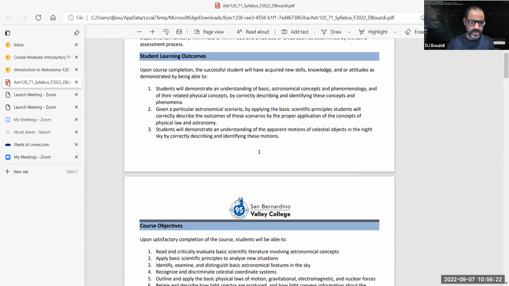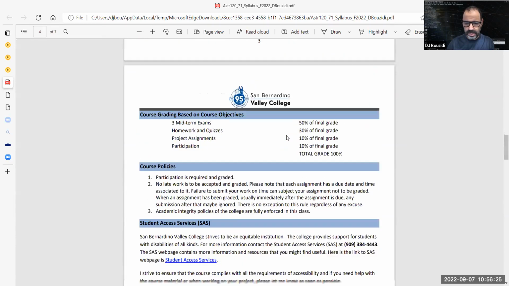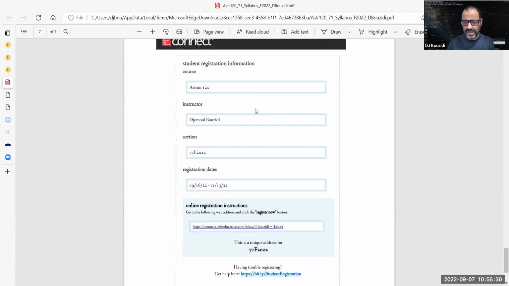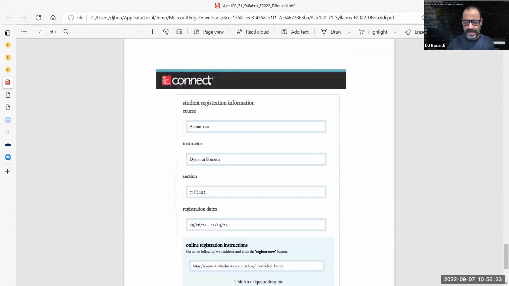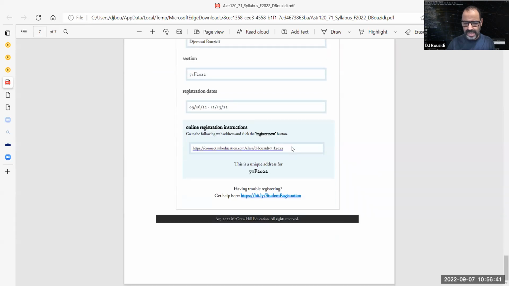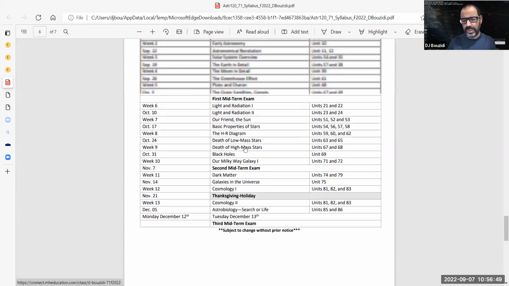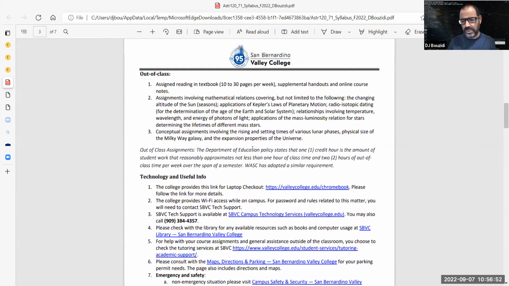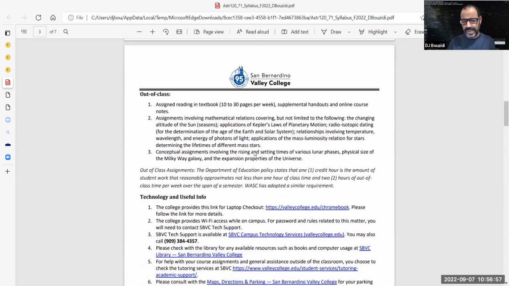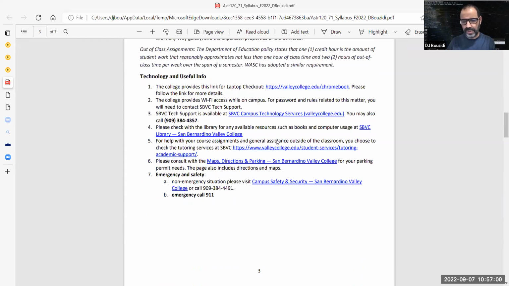So if I go back into the syllabus, was it? Yeah, it's in here. It's on the last page. We're in the syllabus page. I thought I was on the online one, but it gives you the instructions on how to register. So you're going to go to McGraw-Hill Connect, and then you're going to look for this information, the instructor name, the section that you're enrolled in, and you probably are going to click on this link and it should take you right then and there, okay? But you need that code, okay? Once you do that, you should be in good shape to access the class, okay? So these are the resources that you have, and some more resources in here, useful stuff.